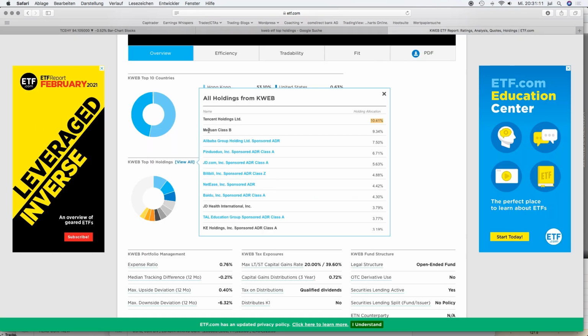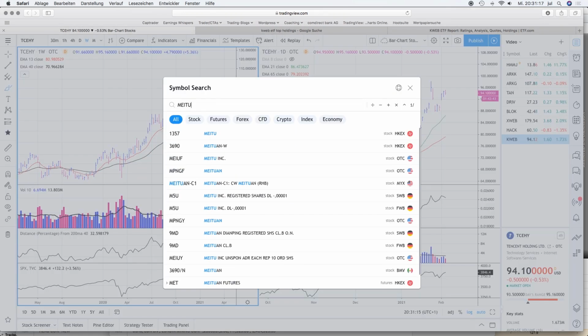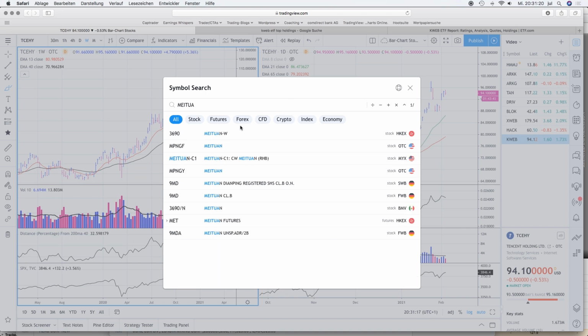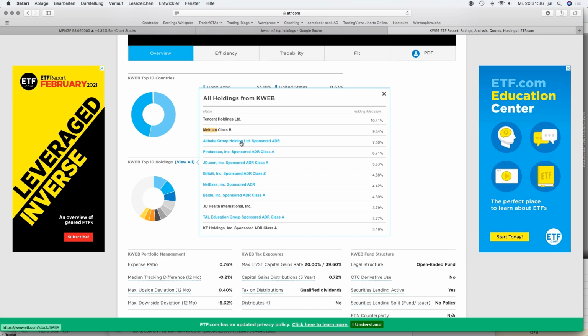Then you have another one here, Meituan. You can see it's also tradable over the counter, so in the OTC market, but also in Hong Kong. Let's look at the OTC stock here. It's looking very nice, but it's not very liquid. If you look at the volume here, and then Alibaba, Pinduoduo, you can trade them all in the US.